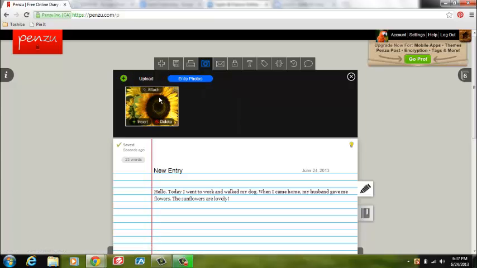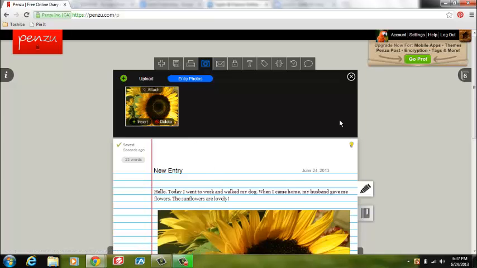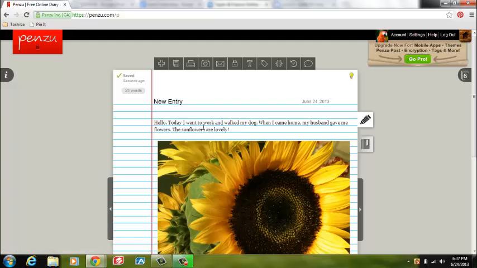So I'll choose the entry photo that I've already uploaded and click Insert. And that adds the picture down into my entry. And it's already been saved, so I can go ahead and look at my general entries.